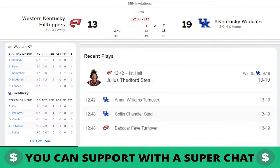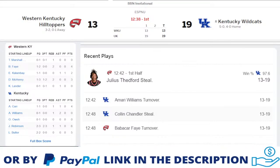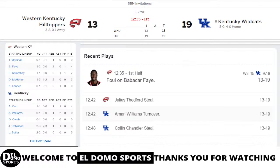Plone now bringing back in senior guard Christian Lander. And Marshall to the top of the key. Marshall forces up a shot. It's blocked, and it's a jump ball. Let's see if the Hilltoppers will get it back. They will, on the possession arrow. The ball was shoved back in his face by Almanor. Almanor is 6'7" and 245 pounds. Yeah, there's very few slightly built Kentucky Wildcats out there.